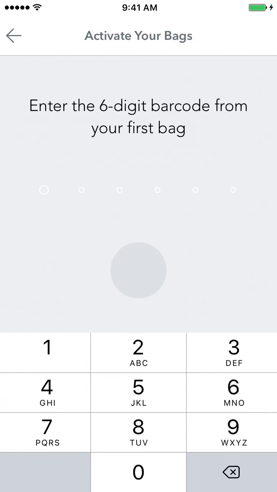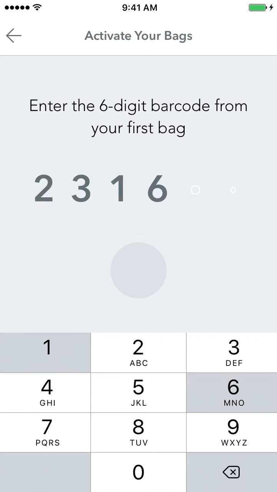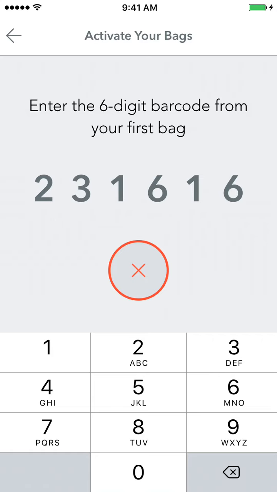Now each bag itself is going to have a unique barcode identifier, which would be a 6-digit barcode on each of the bags. And once I enter a 6-digit code, it's gonna recognize that one of those bags is in our systems, and then assign the bag and associate the bag to the profile.